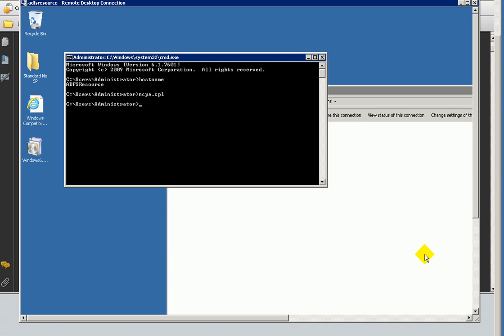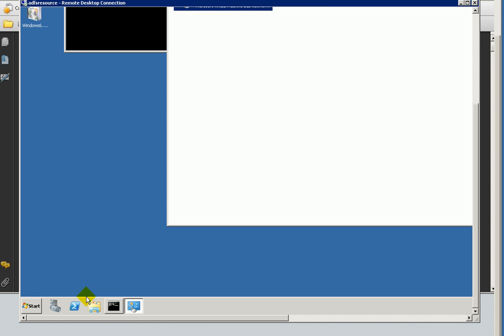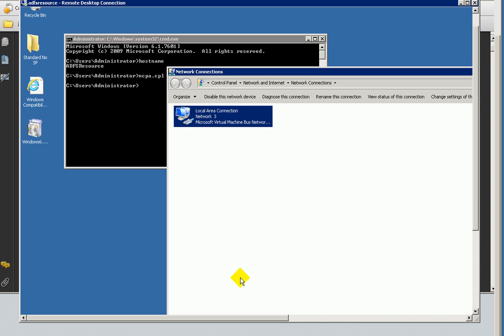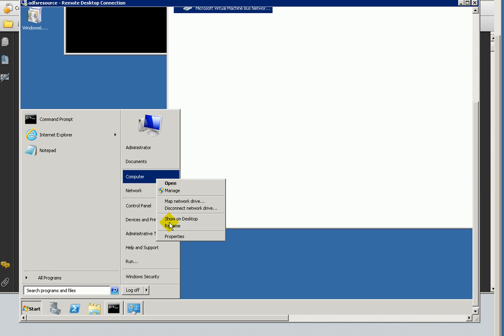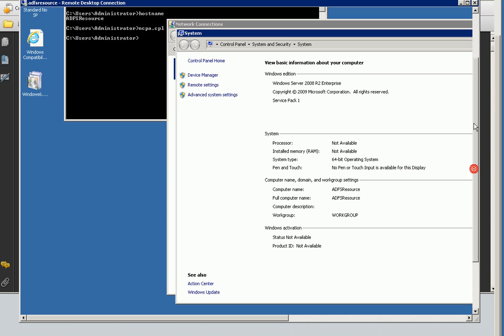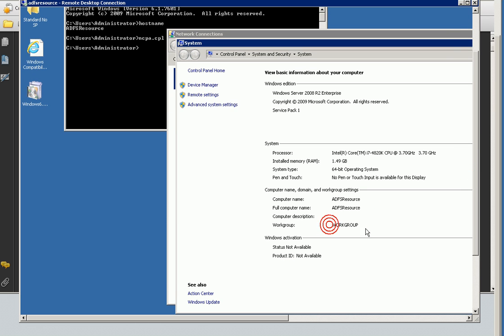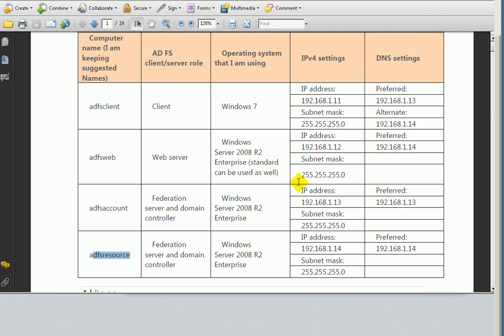This is a workgroup again. Of course, I told you this is a workgroup, and you can see it under my system properties. I'm going to go to system properties to see that it's a workgroup PC. Okay, I'm going to disconnect this one. Alright, so this is the study guide.